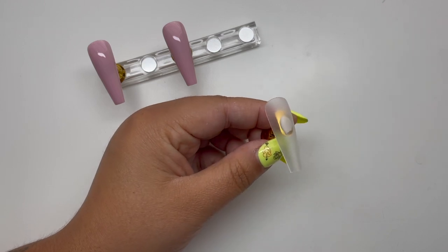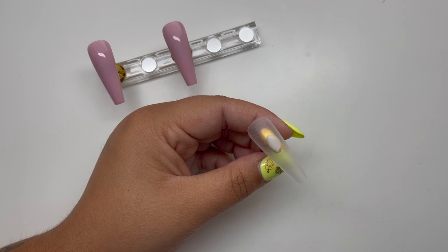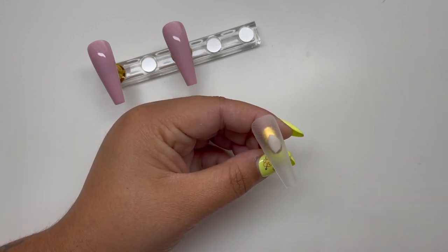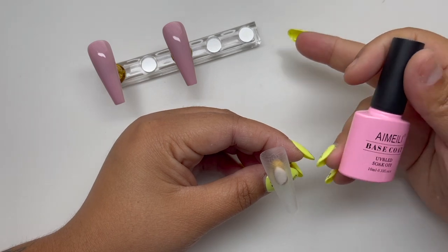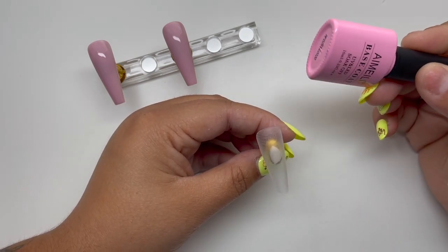The last method that I'm going to show you is to just buff the nail, just as we did with all the other ones. Also, the reason why you really want to buff the nail is just to take off that shine and give your nail a roughened surface. That way it's just going to let the product stick onto the nail. But the last step would be just to go straight in with base coat.